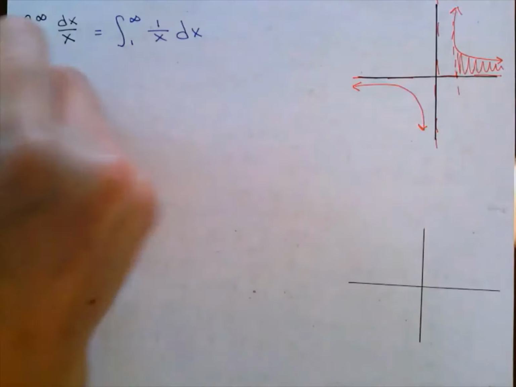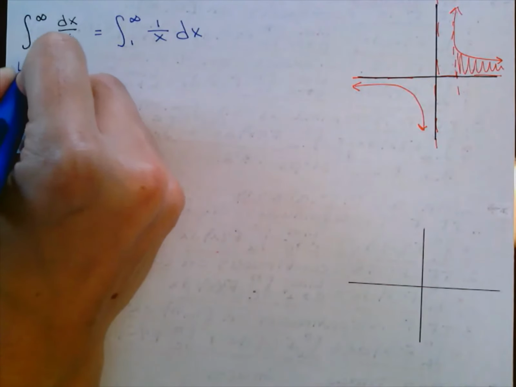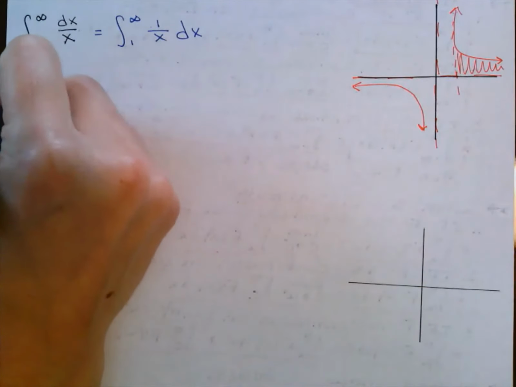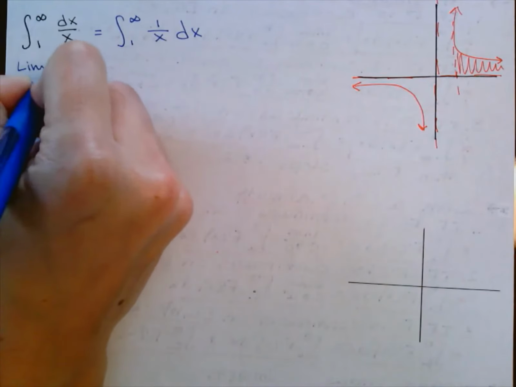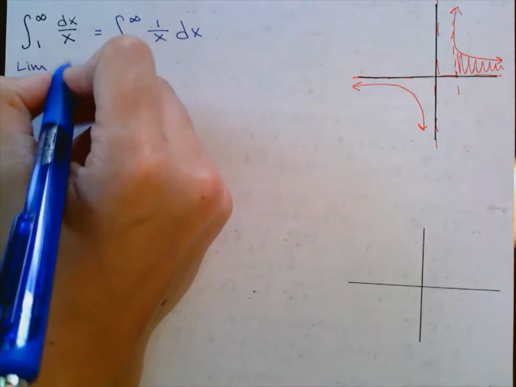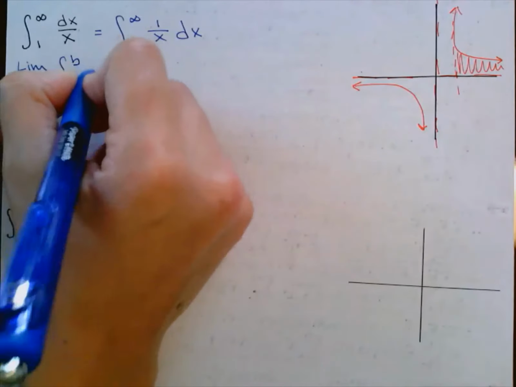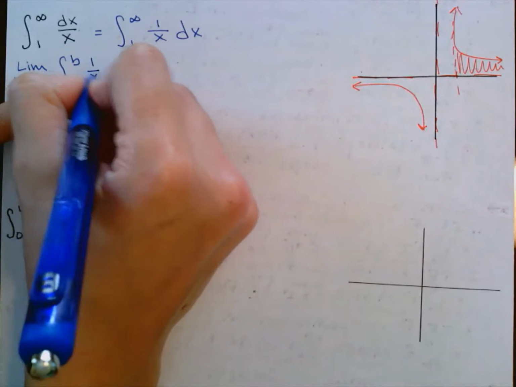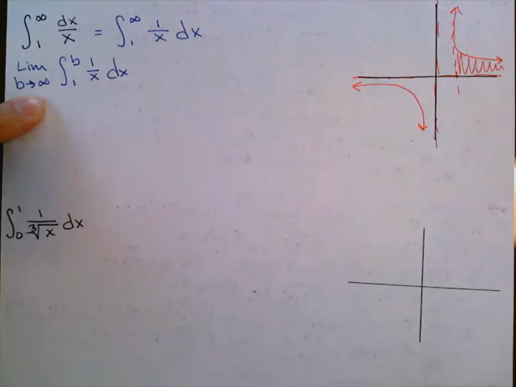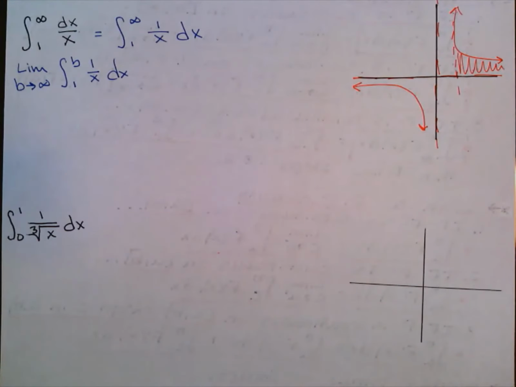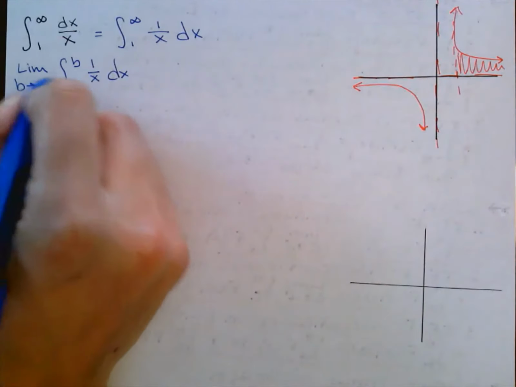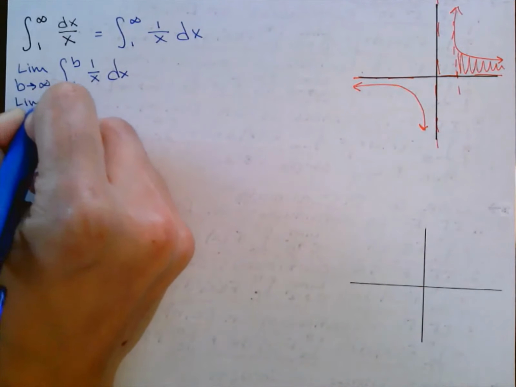So step 1 is my notation. I need to write the limit as it's on the top. So b approaches infinity of, I'm going to write now from 1 to b of 1 over x dx. My next step is to complete the definite integral, right? So I haven't plugged in infinity. Keep writing the limit.